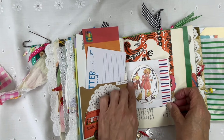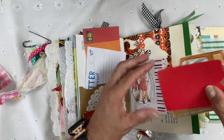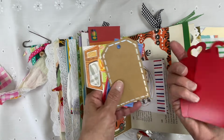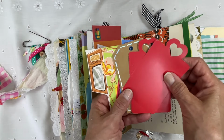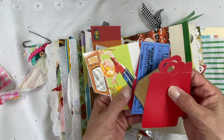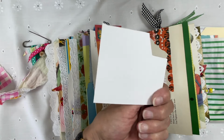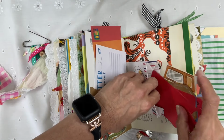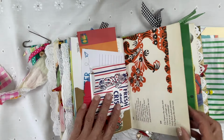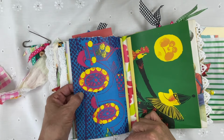Another illustration from the Dick and Jane, and I sewed around it. Just a little wonky sewing. And these actually came from my friend Amy at Amy Ruth Treasures. I'll link her channel. I put a couple of ticket stubs, and then this little illustration that I bolstered onto cardstock. So that's in there. The end page of the Sally Go Round the Sun. I mean, look at this illustration, how pretty.